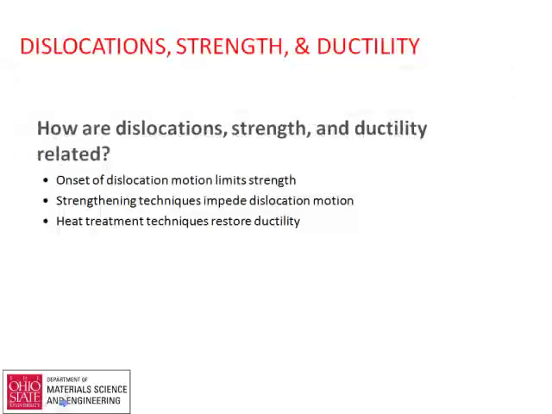Okay, let me get on and talk about the main part of this lecture, which is really dislocations, strength, and ductility. And from things that we learned last time, there are a number of definitions we can have for the strength of a material. First of all, we can ask the question, is it stiff? We know that metals, for example, are much stiffer than plastics, and that's elastic modulus. We can ask how resistant they are to permanent deformation. That's what we're going to talk about today, strength against plastic deformation. And then we could also ask how resistant they are to fracture, and that's fracture toughness.